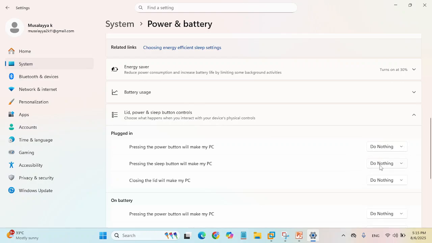That issue is also solved by this new update. Whenever you choose the option for closing the lid, when you select do nothing, the system would freeze. That issue is also solved.